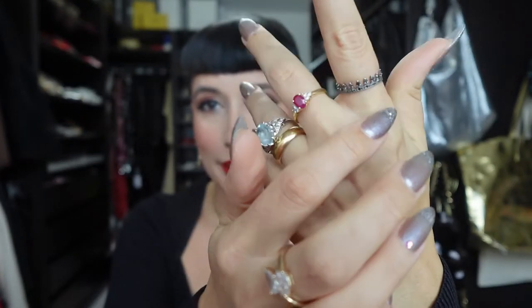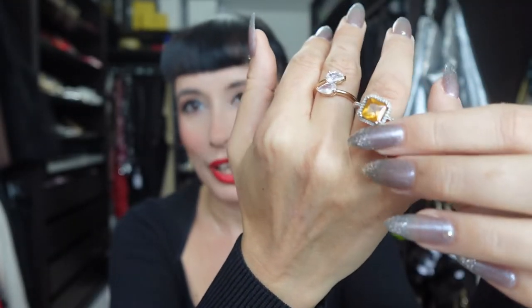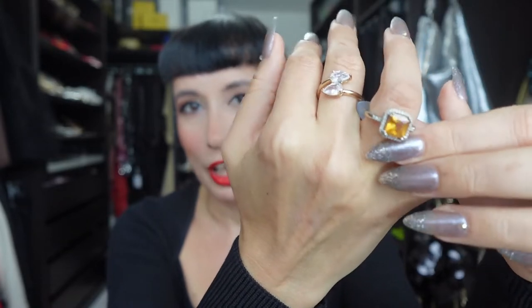I also put on some jewelry. I'm wearing this beautiful Just Cavalli necklace. This is so stunning with a serpent here. How beautiful is that? And I'm also wearing earrings by Just Cavalli. These are really beautiful as well. They are not a set, but because they are both from Just Cavalli, I like to wear them together. For rings, I'm wearing my usual wedding ring and wedding band, my ruby ring and my black diamond ring that Sean got me for my birthday. And on this hand, I'm wearing this beautiful citrine ring that Sean got me for my birthday years ago. And this one is by Etika.